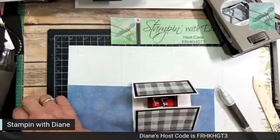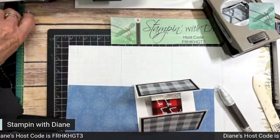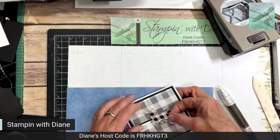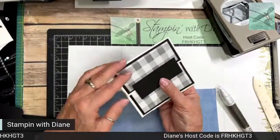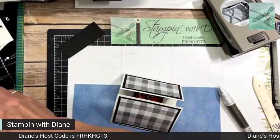I think I've got a piece. I've got one of these things here that I can show you. This was not the one that I was going to show you with. But you could put something here like, let's see, like say this is a punch thing. You could put it here, attach it, and then you could just flip it that way. But what I'm going to do today is I'm going to do it with a belly band.